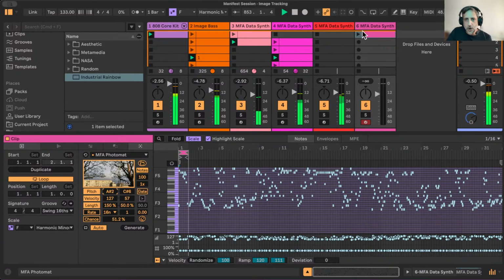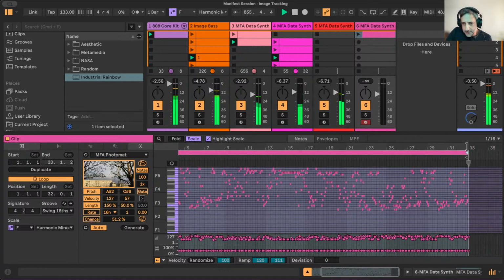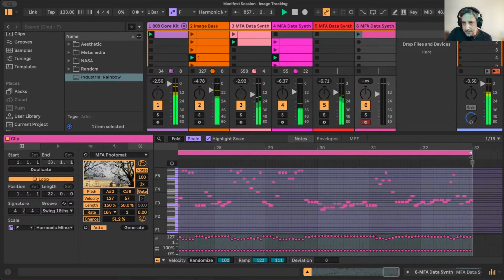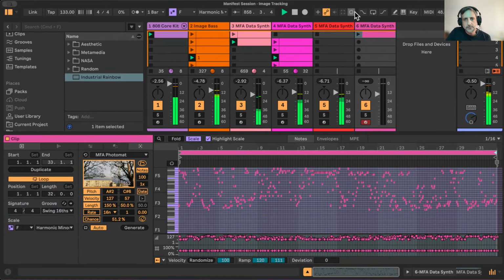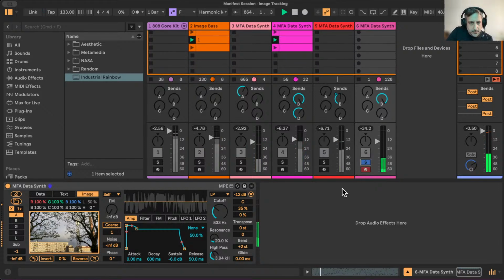Okay, so now we're going to have this long pattern, so long as I open this up, right? 32 bars, just like I planned it. All right, what's going on here? Oh, the high pass is too high. Give it a little glide. That doesn't sound good. There we go.